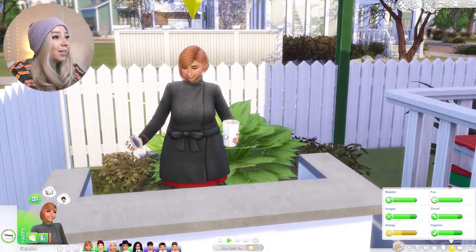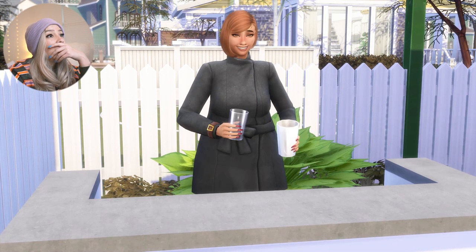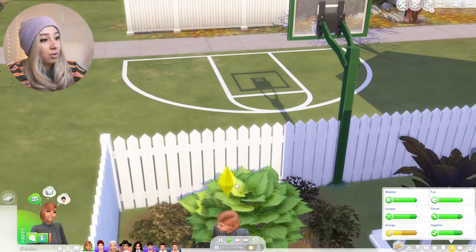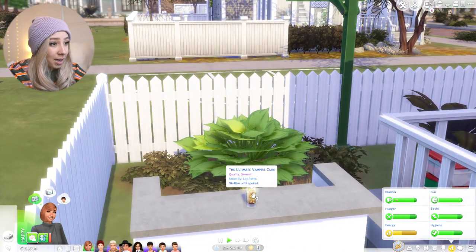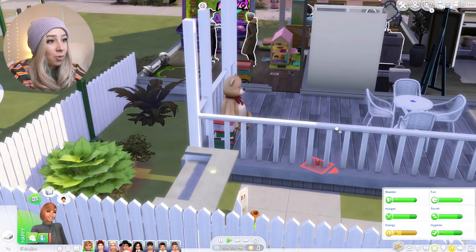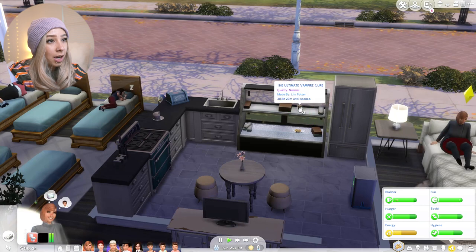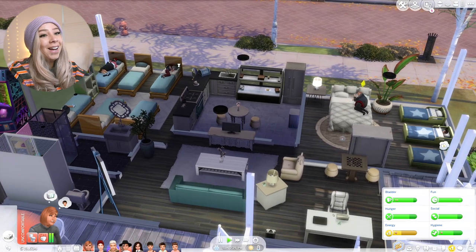Oh my god, look at you, making the ultimate vampire cure. Does her mixology skill need to be high? That looks like a pretty basic drink to me. Looks rather disgusting, actually. Normal. 10 hours until spoiled. Will it last if it's in the fridge, I wonder? Let's just put it right here. 3 days. Okay. Hopefully no one grabs it.